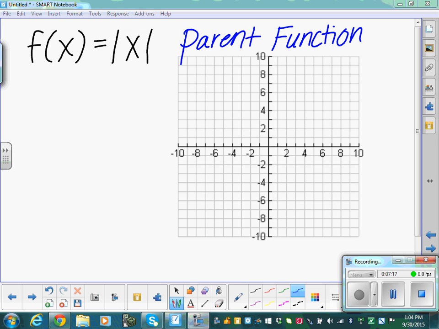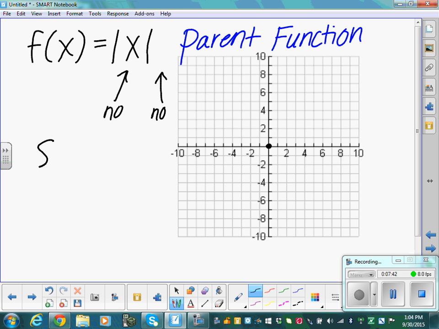All right, so we're going to graph the parent function of absolute values. Now remember, parent function means the most basic non-shifted function. So with this, absolute values, notice we have no shift left and right, and then we have no shift up and down, because there's nothing added inside the absolute value signs, and there's nothing added to the outside. So we're just going to start at the origin here. So I'm drawing in my origin.